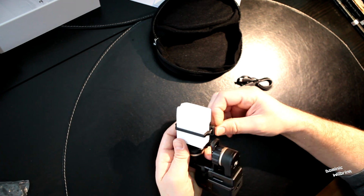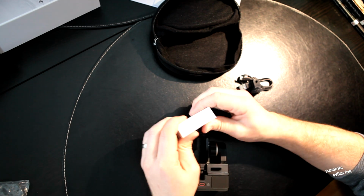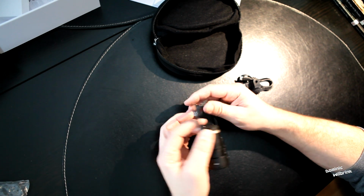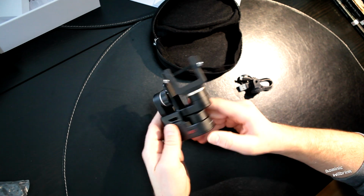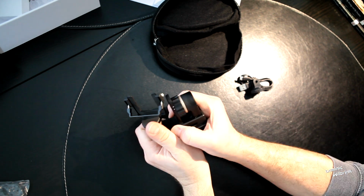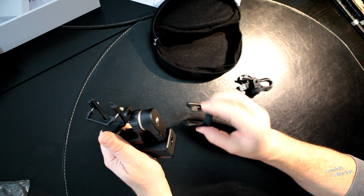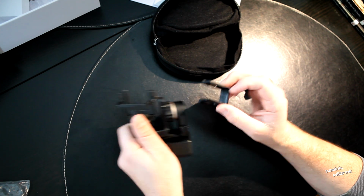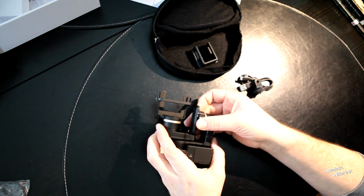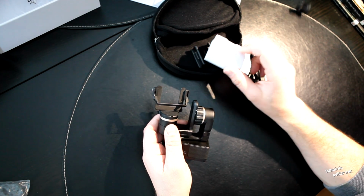Alright, so it looks like it comes preloaded with the Hero case. That's a foam block. Now this is a gimbal lock, I believe. Let's see how that's on there, pretty good. So there is the gimbal lock right there. That is something you're going to want to keep, because it's always important to keep them locked when you're not using them. So on that note, I'm probably going to want to keep the foam block for that same purpose.